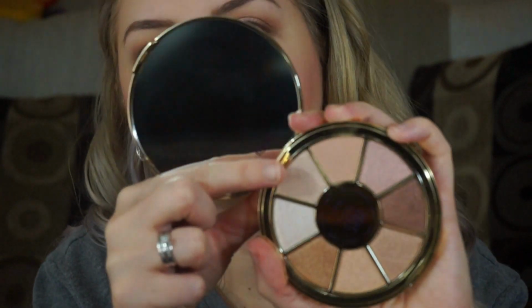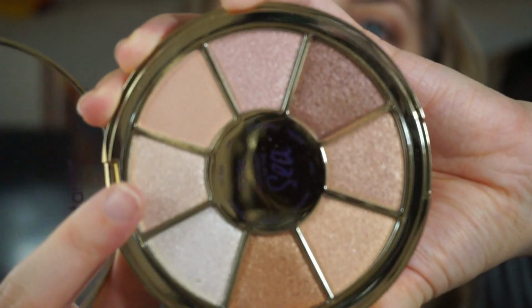Now I think I'm gonna take Escape for my lid. It's this one right here, which looks like the second lightest to me. I'm pretty sure that is the second lightest, and then Treasure right here is the lightest. So I'm gonna take Escape and use my finger to try to just pack as much on. That's really pigmented.